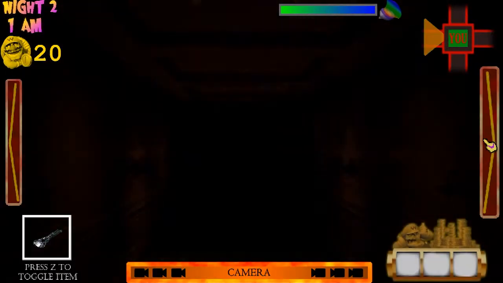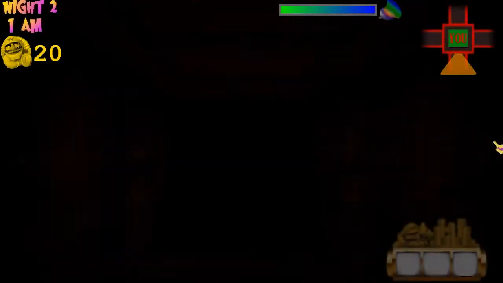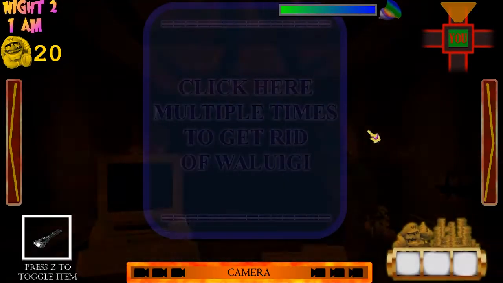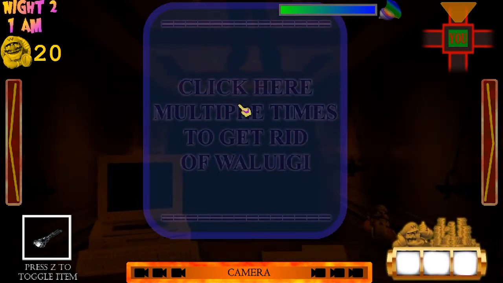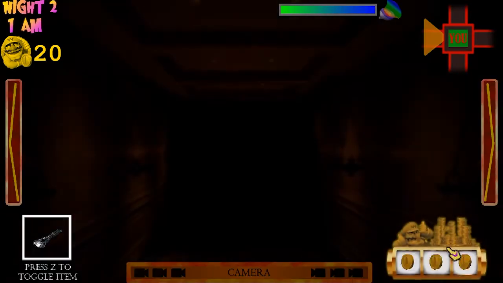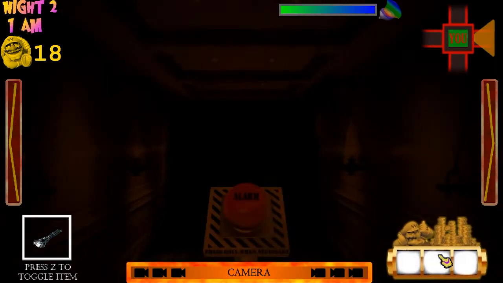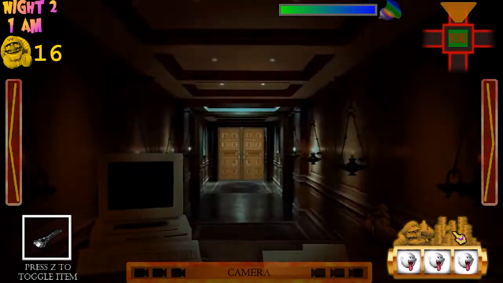I don't know if all the Luigi you can see him on the cameras. Is it just random? Like he'll just... I killed him. Let's go. You'll just hear him in real time and just go. Boo.